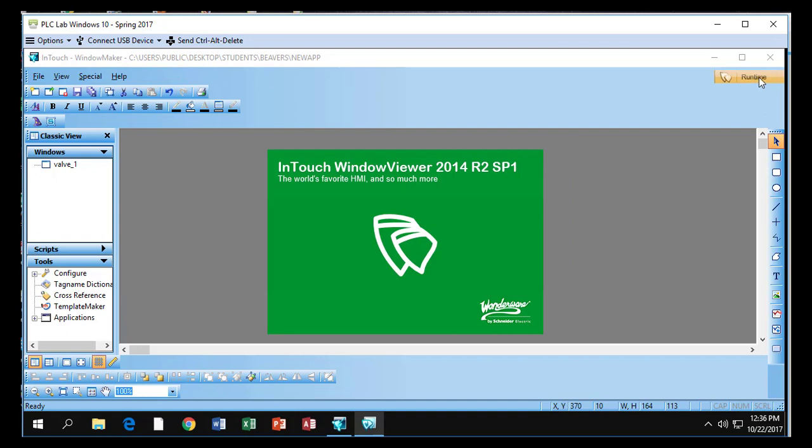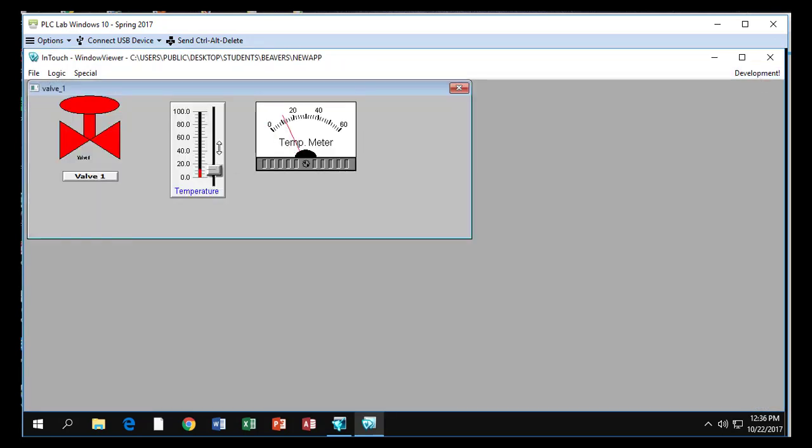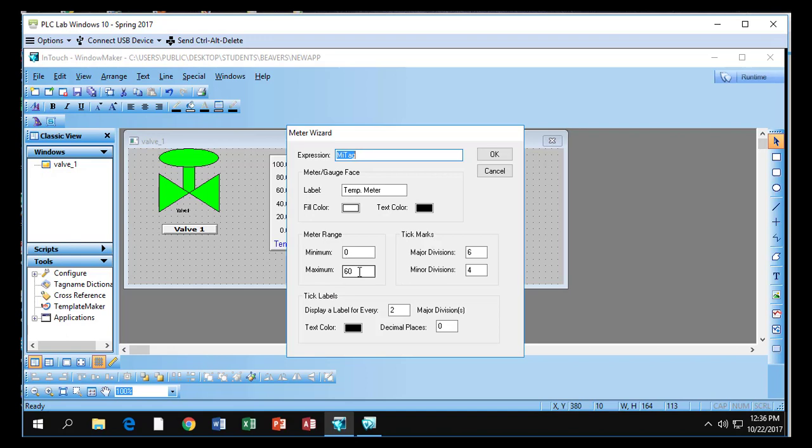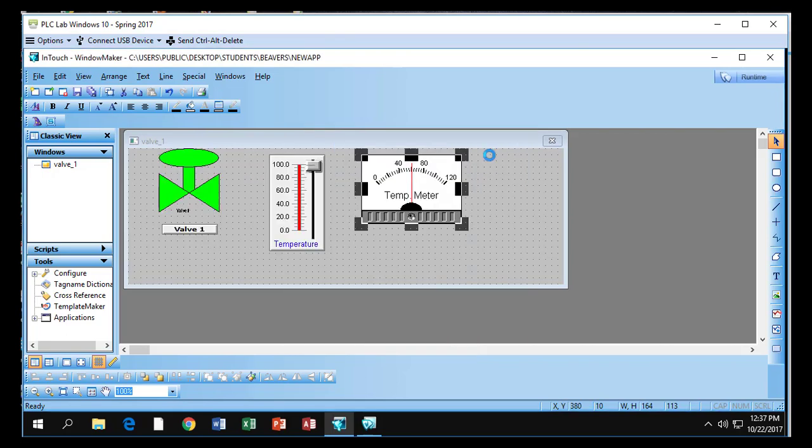I went to runtime, and sure enough, when I get to 60, we have maxed out. Let's go back to development. Let's change our temp meter to 120. Click OK.